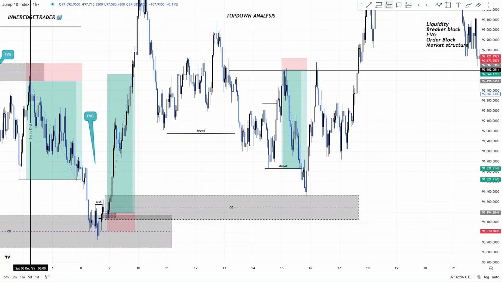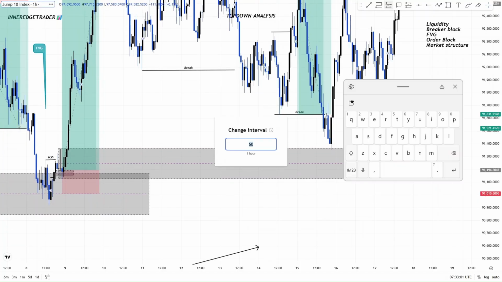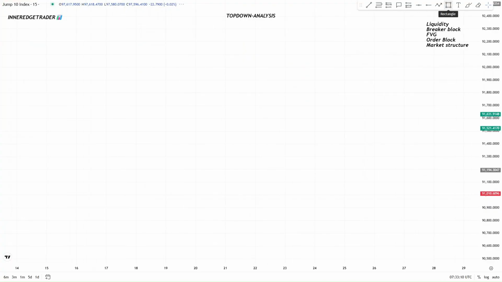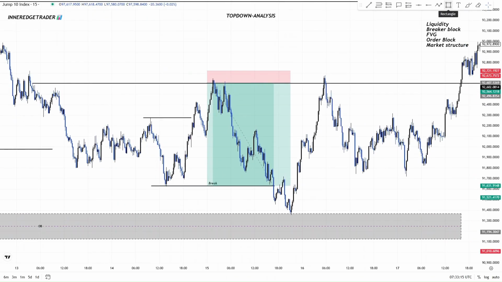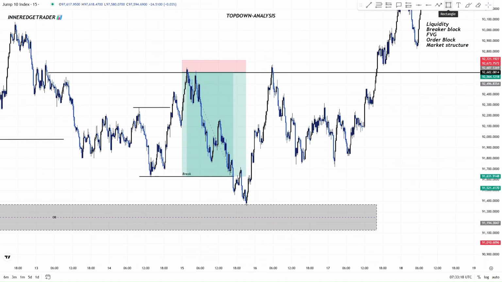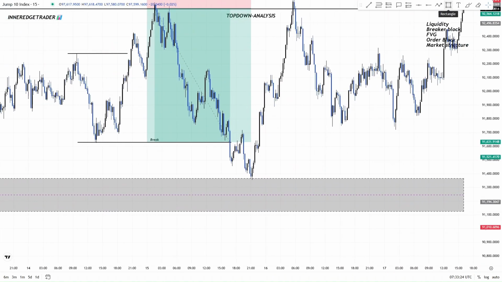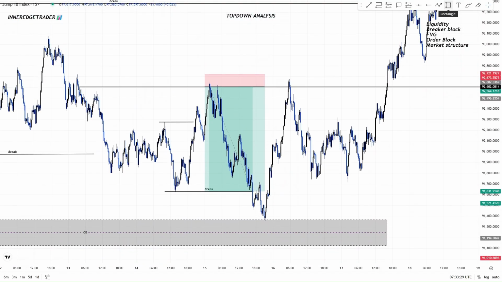So when price got to your order block on the 1 hour time frame, we go on our 15 minute to look for internal structure shift. If we have, so the only shift I can see that we have here is this major shift that happened above there, which is our market structure shift.